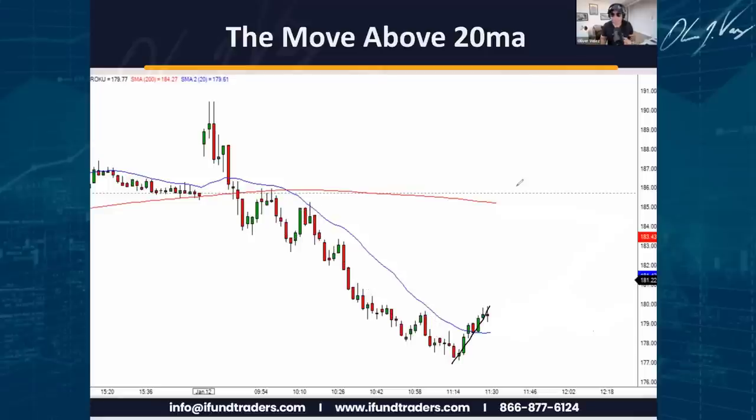The next thing we need to do is we need to carefully monitor that pullback. Now, remember, these dollars aren't yours if it does that. Okay? Remember my dad's lesson. Every dollar is not yours in the market. Don't chase every dollar. Focus on defining your dollars. The dollars we're going to make is if this stock pulls back to the 20 and halts. Okay? And let's see if that's what we have here.